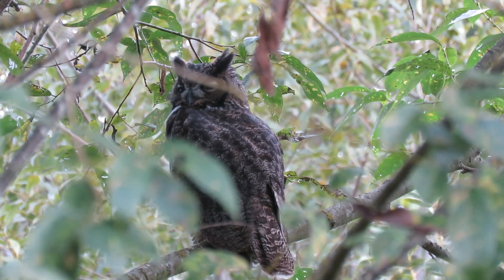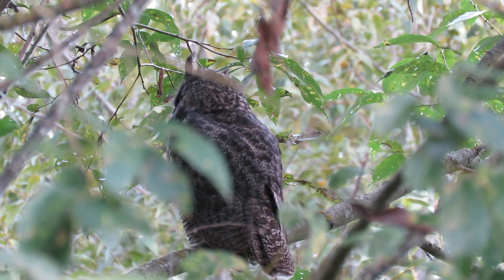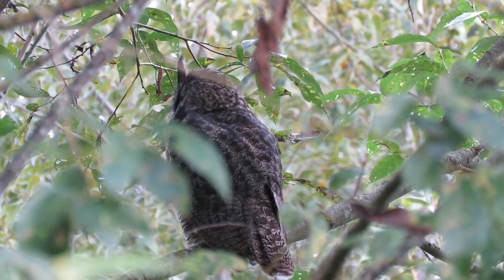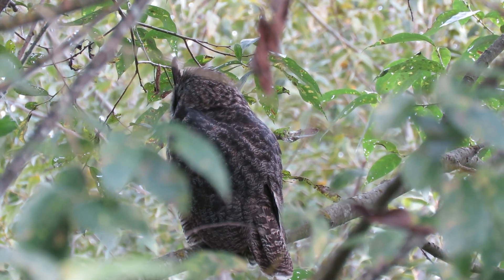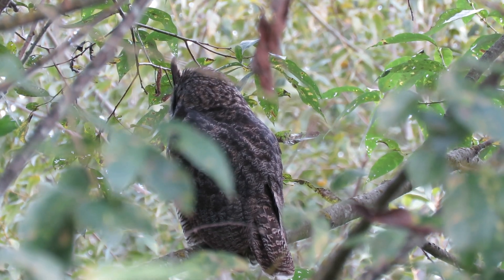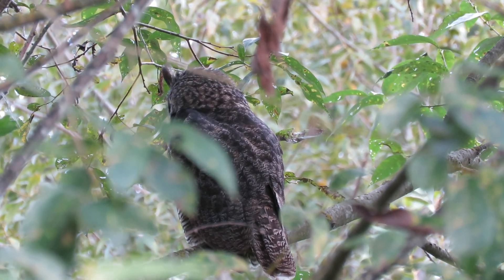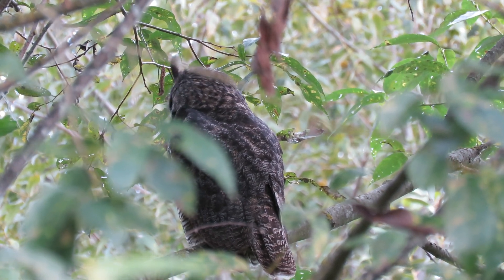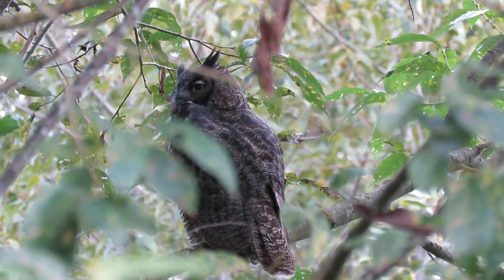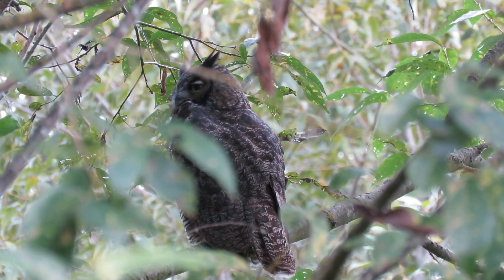He's back under the trees. A couple of small birds found him but they're not bothering him too much. I set up my window mount and I'm in my car, and he's just kind of taking it easy, wondering what I'm doing. You can see all the markings on the tail and on his back. This is actually the first owl I've documented down here, so I'm kind of excited about it — he's just looking at everything that moves.